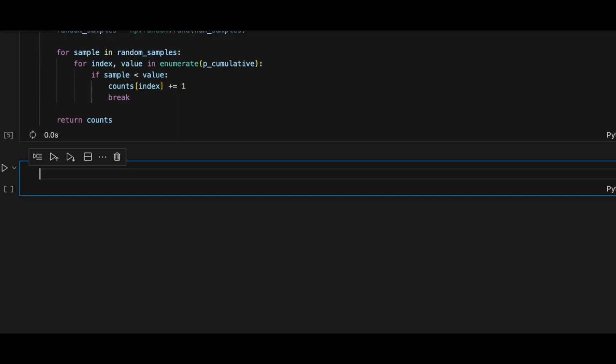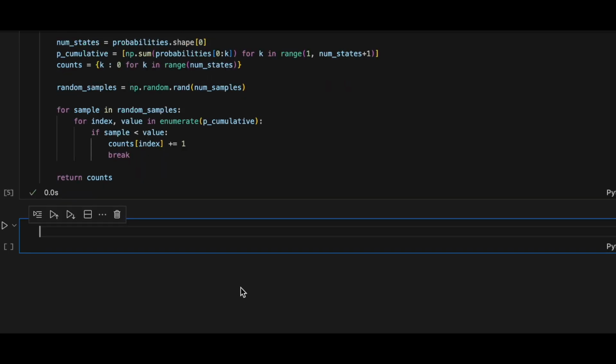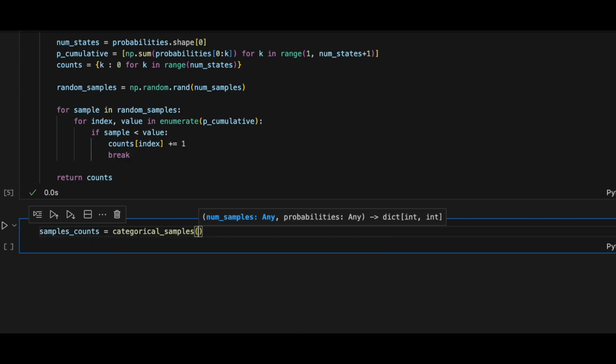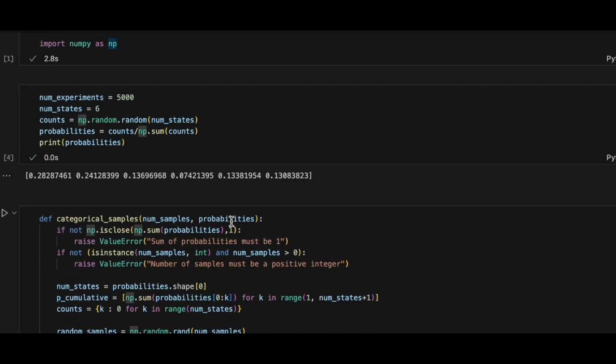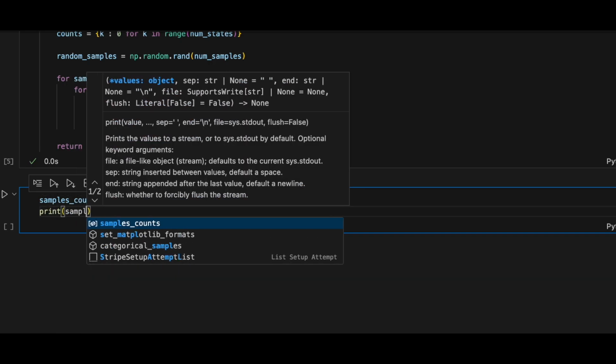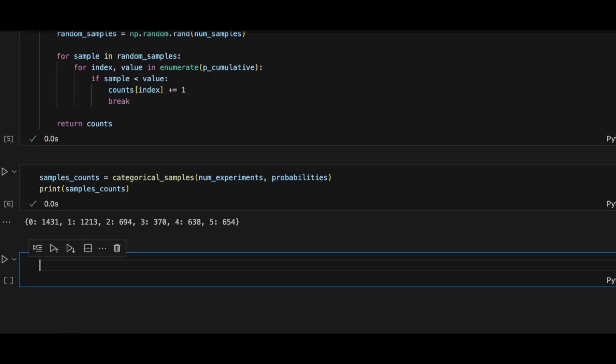So that's our function. So let's try it. Let's say that we will generate some samples. Here, we will use our predefined variables that we have up here, the number of experiments and the probabilities. Okay, so let's check if these numbers make sense.